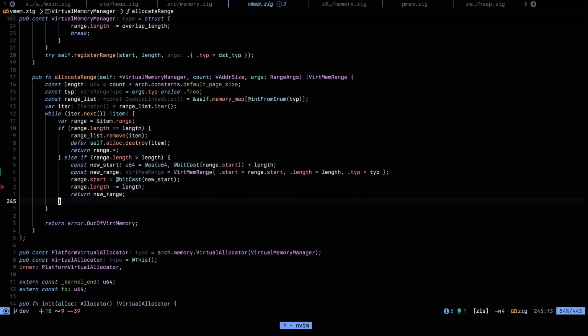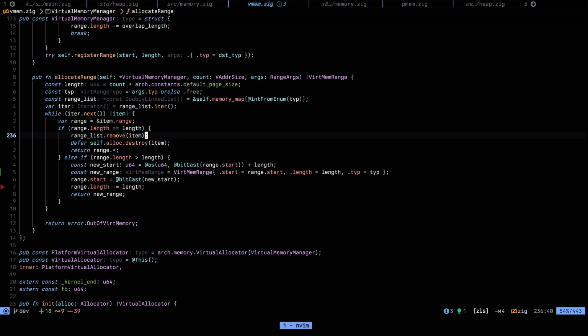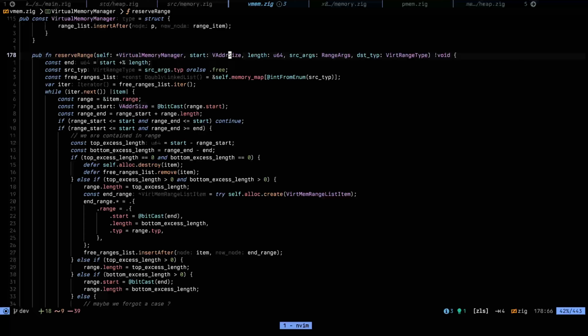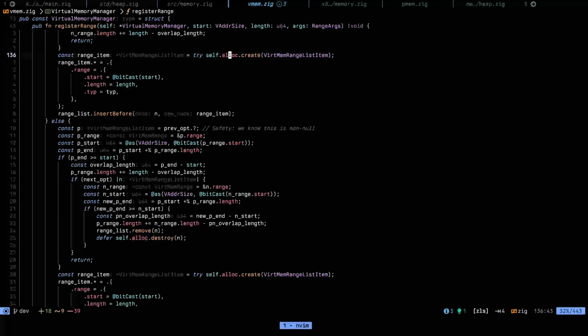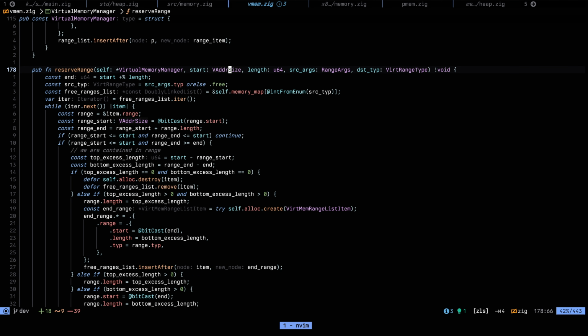Yeah, so this is for the allocation. The free would take 5 minutes. We just need to call this function that I've created here. It's called add range. I think it's called reserve range. Not sure why I call it reserve range, but what it does is it can take a range from a source and put it into a destination. So we can move ranges between types this way.